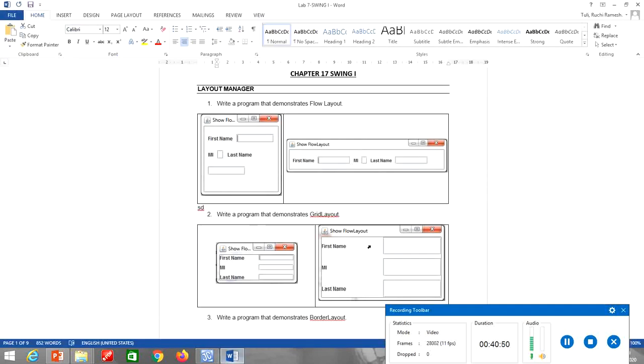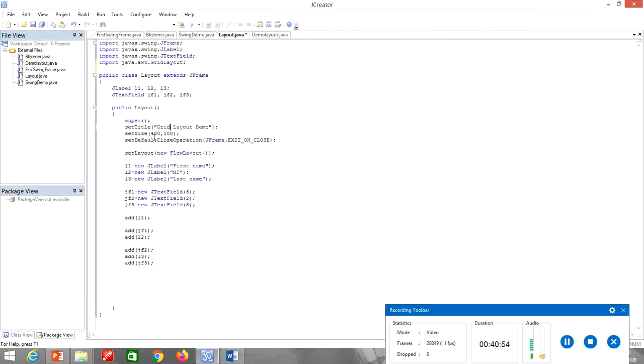If I check, the only difference is in the size. Let's make it 200 by 100, 200 and 200. Alright, so I will specify here grid layout and 3 rows, 2 columns, with the same sizes.